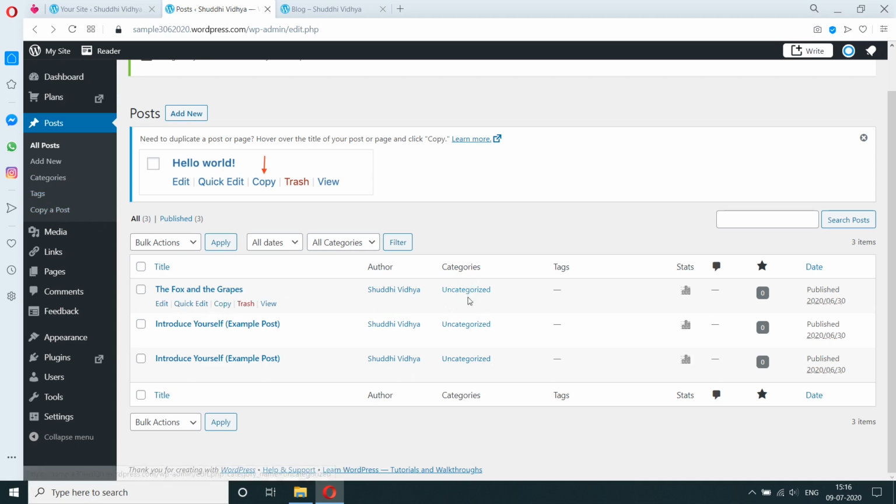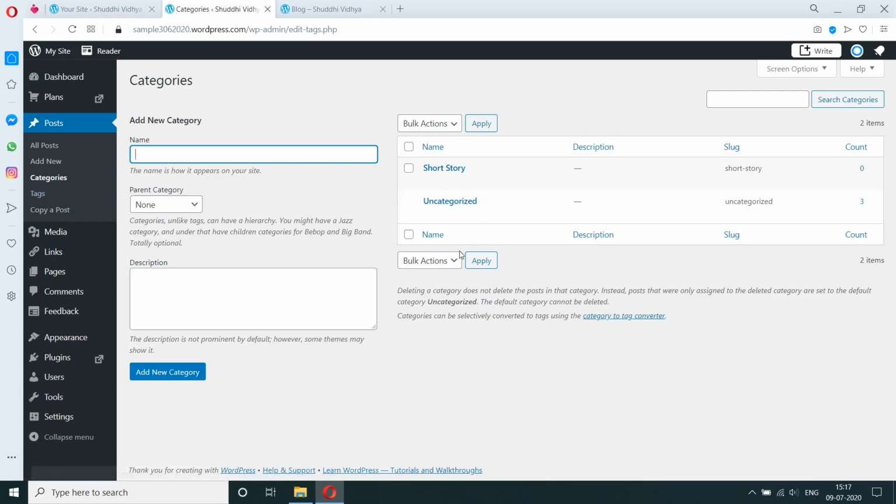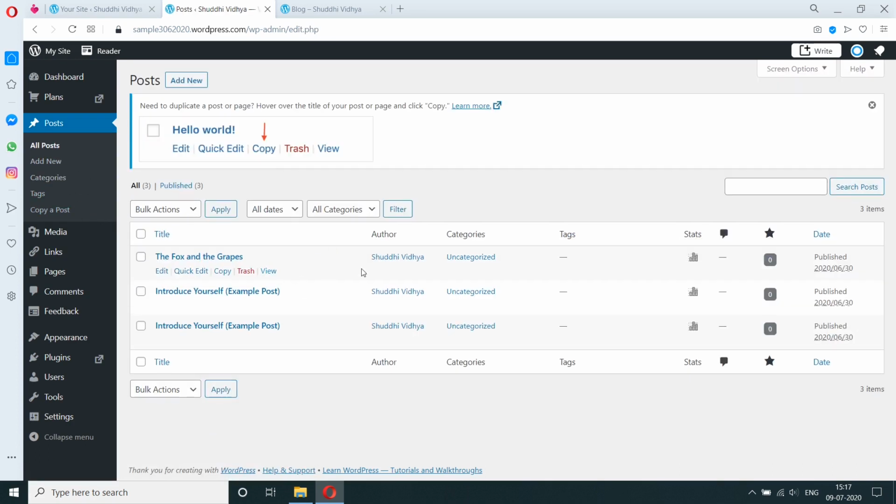So you can see that there are categories for each of these, and you can manage categories here. If you click on this, you can see what categories there are. You can add a new category and description, and whatever blog posts you have, you can basically categorize them under those. Same for tags. If somebody searches for a blog post and your tag contains a search term, then your blog post will show up in the results of that search.